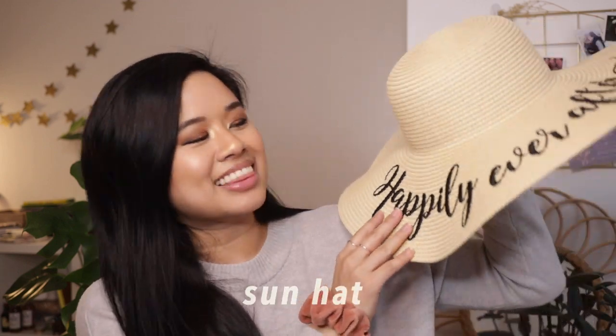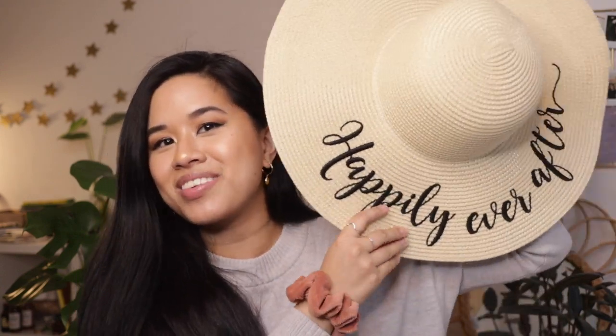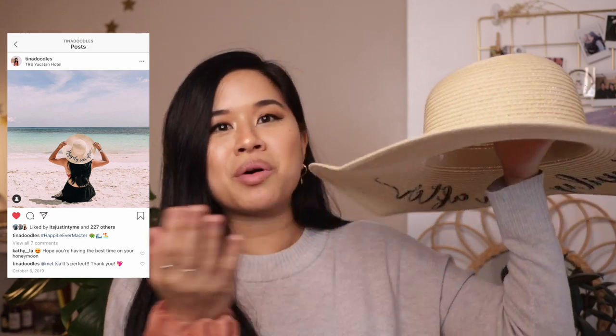For this next item, it is something that I received as a bridal shower gift from one of my friends, and it's also super cute — you can find it on Amazon as well. It is just this beautiful sun hat that says 'happily ever after.' I know that you can also get these personalized with your last name or 'bride' or whatever you want it to say. Not only is it functional because it literally covers up so much of the sun when you're wearing it, but it also just makes for a really cute honeymoon picture. I definitely wore it on the beach or anytime that we were out in the sun and I wanted to keep my face protected. It's also pretty inexpensive for a nice quality sun hat, and I would definitely recommend getting one for some cute Instagram pictures.